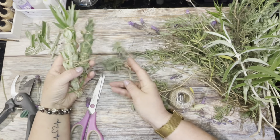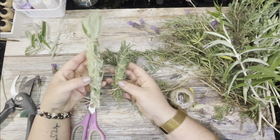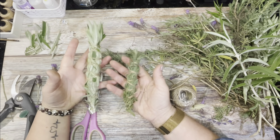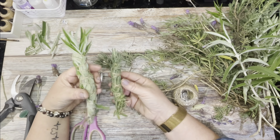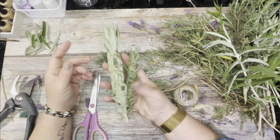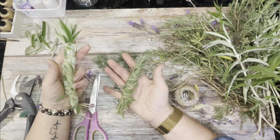These are going to dry. You want to make sure that they're in an airy space, not in the sun, but somewhere where there's airflow. And this should take, depending on how hot it is or if it's rainy, maybe about 7 to 10 days to dry. So let's go ahead and make some more.